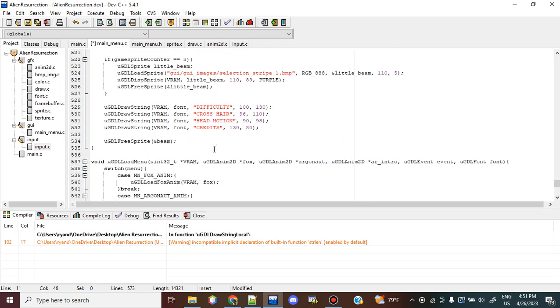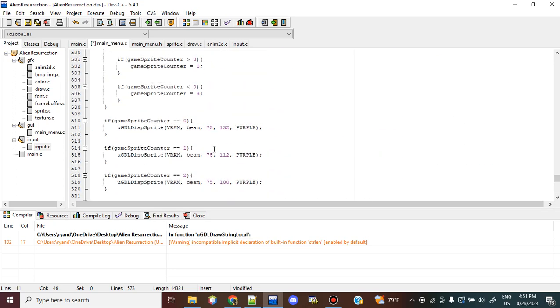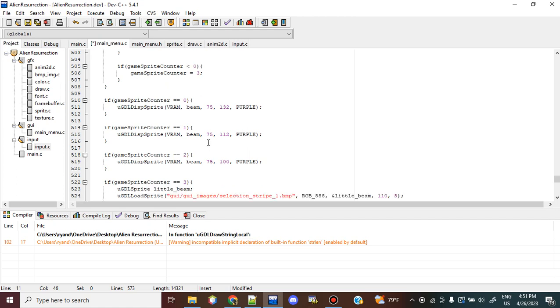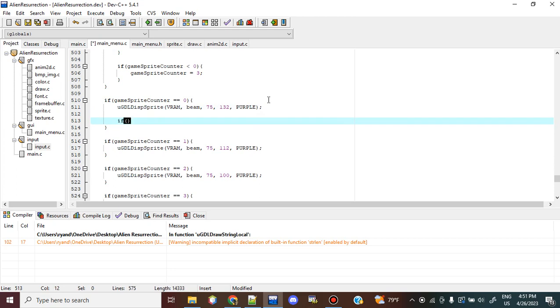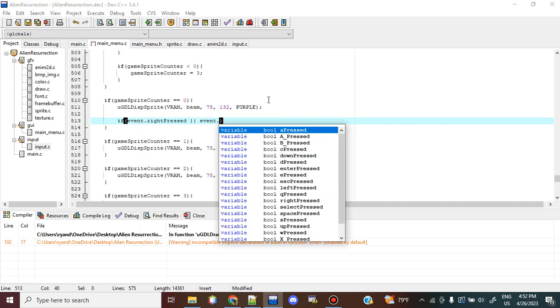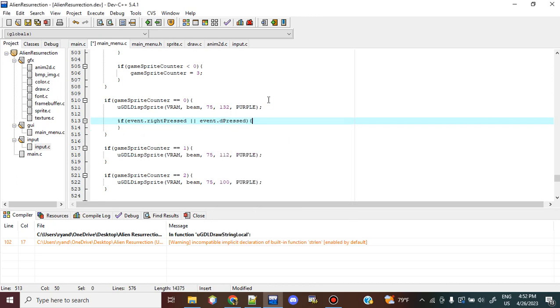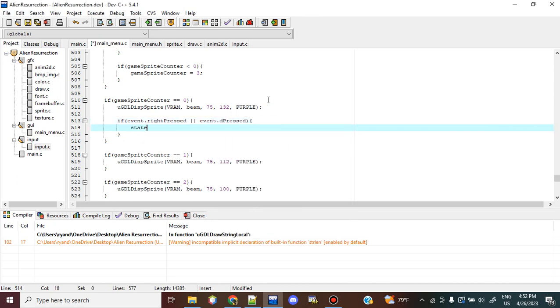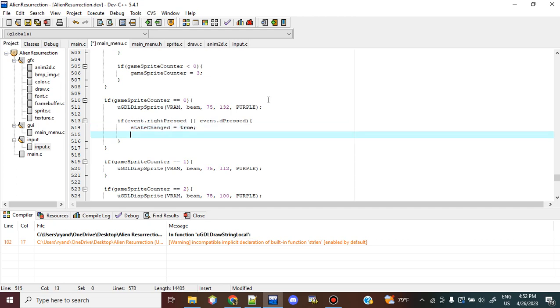So where are we here? So if game sprite counter is equal to 0, right? We're going to say if event.writePressed or event.depressed is state changed will be true, and then we're going to say left menu, no, wait, what am I trying to say?